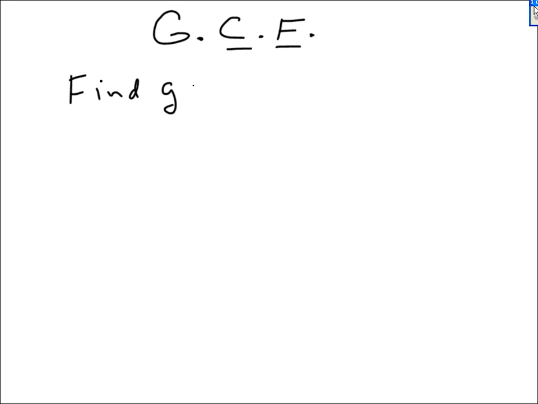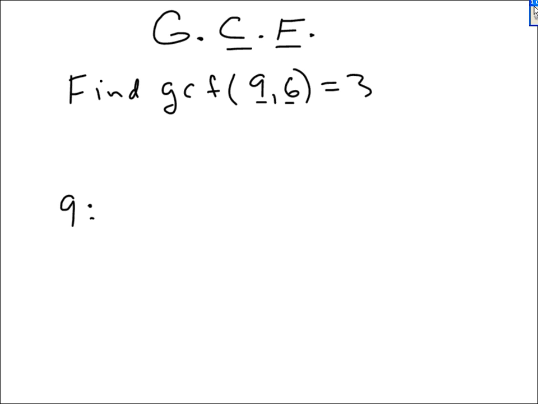Suppose you were asked to find the GCF of 9 and 6. Some of you may say, oh, I see it. 3 is the largest number that goes into both of them. Now, one way of doing it, if you don't see it, with small numbers, they have to be small numbers, is you can go one by one to find the factors.